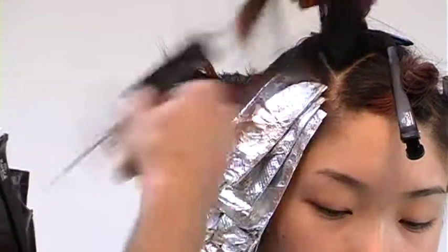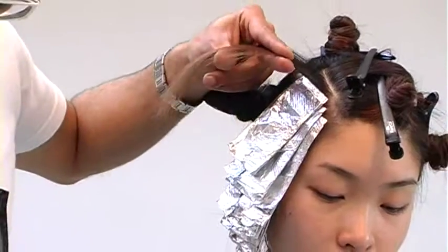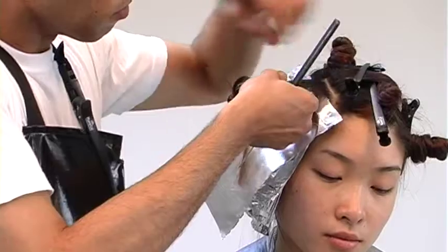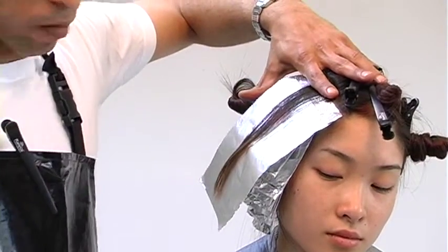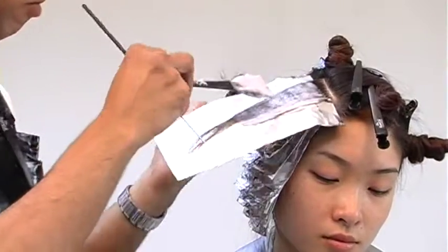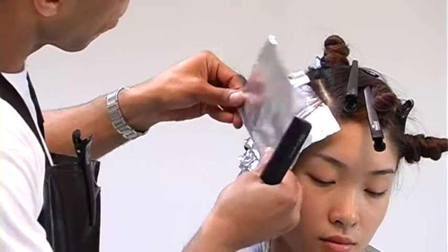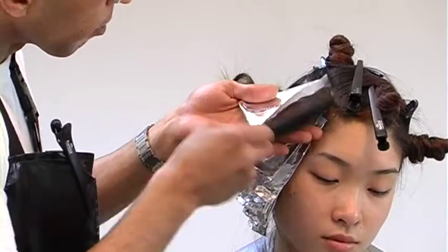Now the angles of my slice pivot slightly. I angle a little bit higher, aiming towards the crown, just because at this point of the technique, her head shape starts to round a bit, so I can adapt to that roundness of the head technically better. And you have to remember that when the pre-lightener with 20 is in the foil, with time, that product will gradually expand.